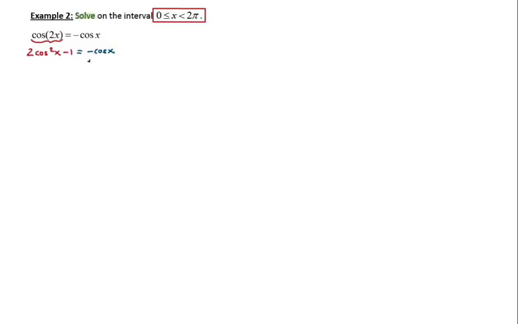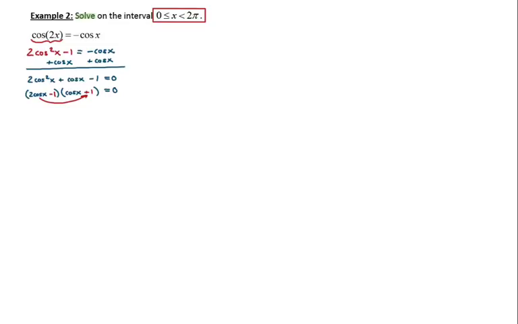In order to see what happens here, I would move everything over to one side. So I'd add cosine of x, so I'd get 2 cosine squared of x plus cosine of x minus 1 equals 0. And that is something that can be factored, actually. So it's going to factor into 2 binomials. And then the first term of each binomial is going to be 2 cosine of x and cosine of x. And then I need to find factors of negative 1 that would make my outside-inside product add to cosine of x. So I'm going to show my check here just to make sure that my plus 1 and minus 1 are in the correct place.